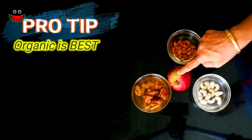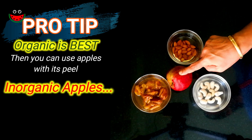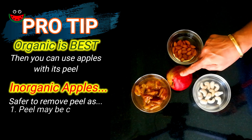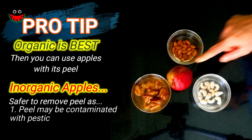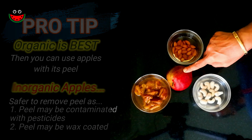I am using an organic apple and so will be using the apple with its peel. If it is not organic, it is better to remove the peel as the peel is often contaminated with pesticides. Often apples are also coated with wax to make it look shiny.